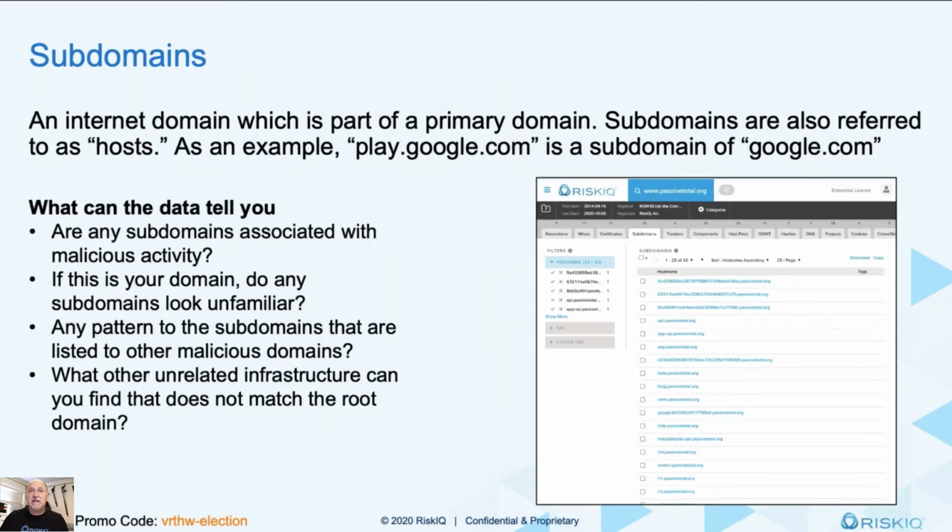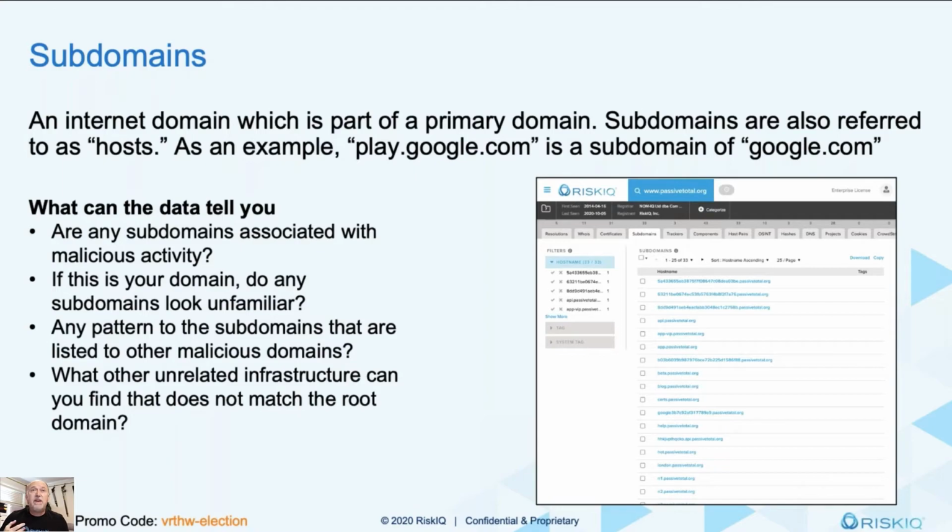And then the subdomains. One thing that I want to mention about subdomains is that the infrastructure that you find in the subdomains might be completely different infrastructure associated with that subdomain. So a threat actor, for example, could create a real subdomain under that person's account and have other infrastructure that's linked off of it. So that's why you always want to keep track of any entry that was made to your registrar, any DNS entries, anything that is occurring. You want to be able to spot check those and make sure that those are fine.